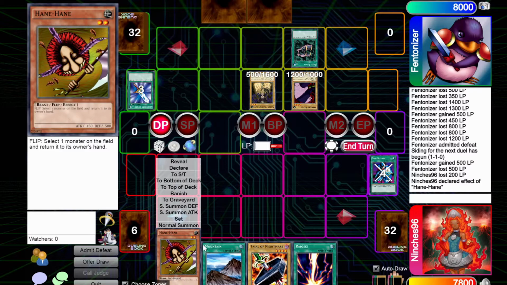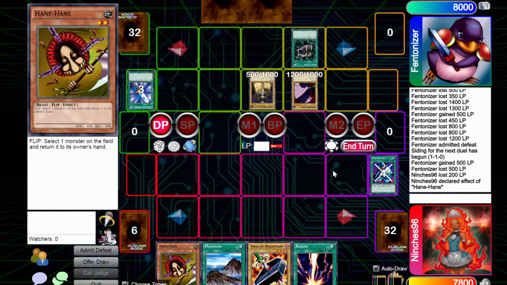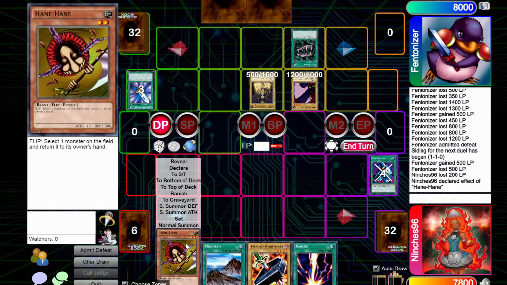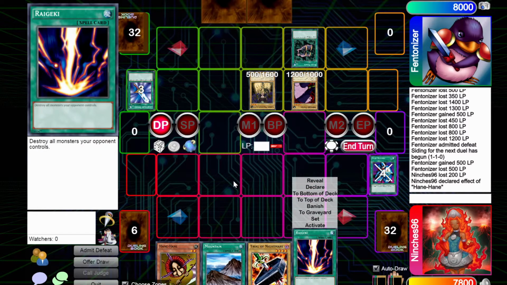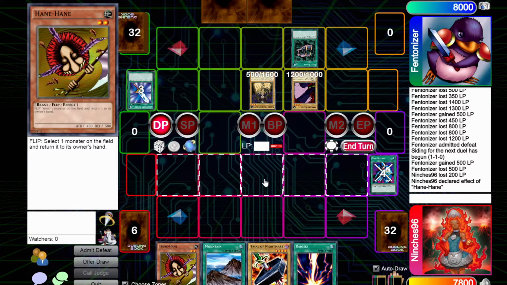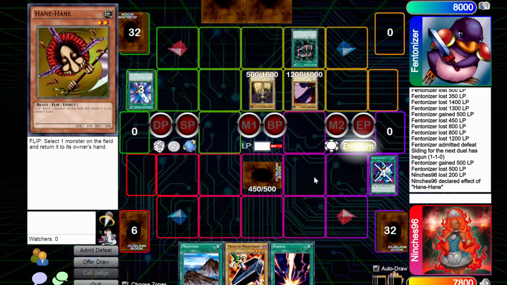Then I think, yeah, it's mandatory, so you'd have to bounce your own card back to your hand. Really? Some of them are mandatory, some of them are not. Hain is big mandatory, if true. I don't know about Man-Eater Bug. Yeah, I'm going to set one. I'll pass.